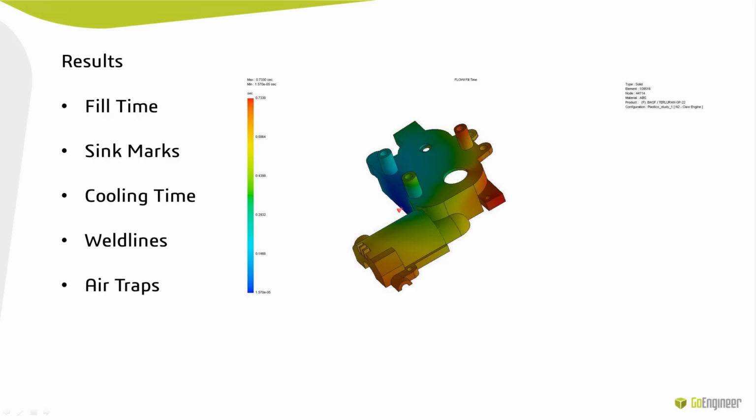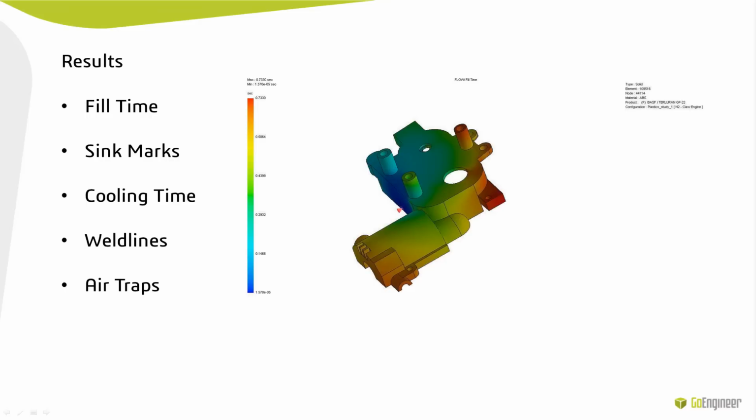And then finally, we're going to look at the results on this model. We'll look at the fill time plot. The fill time plot represents the time it takes for the cavity to fill during the injection phase of the molding process. SOLIDWORKS Plastics Standard only has the filling phase. The packing phase is part of SOLIDWORKS Plastics Professional. So all you'll be able to do is see how long it takes to fill it with plastic. You won't have any of the packing results after that.